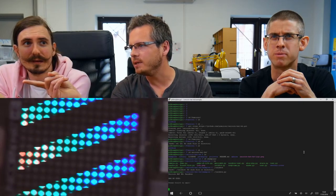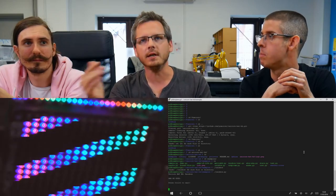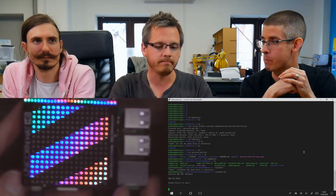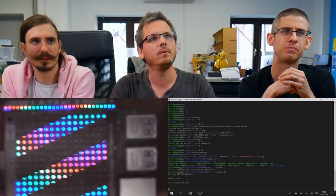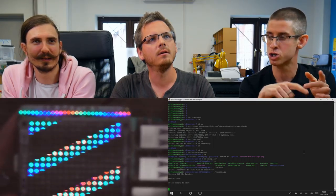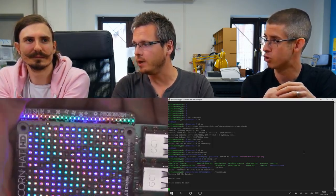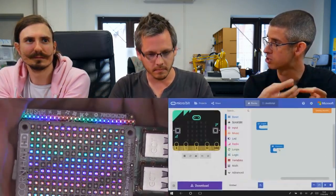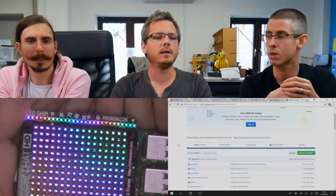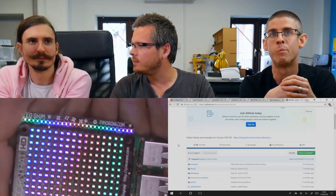The interesting thing about LED shim is it's actually using the same driver chip as the Scroll Fat HD. So it's effectively a Scroll Fat HD in a linear format with the RGB elements rather than individual white pixels or other colours. So that is pretty cool. That strobing effect is crazy strong. If you want to solder it, you can solder it as well. Or you could solder a female header to the bottom and turn it into something like a Blinkt. And also it's just I squared C, right? So you could hook it up to an Arduino. You could tie it to a feather.